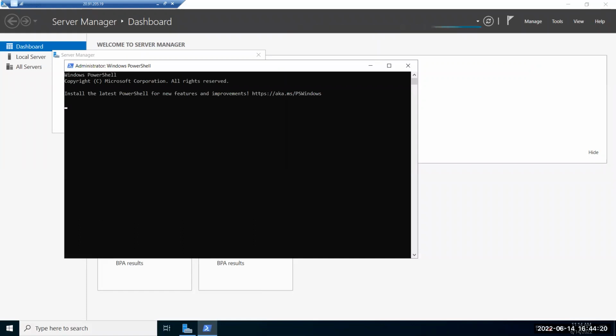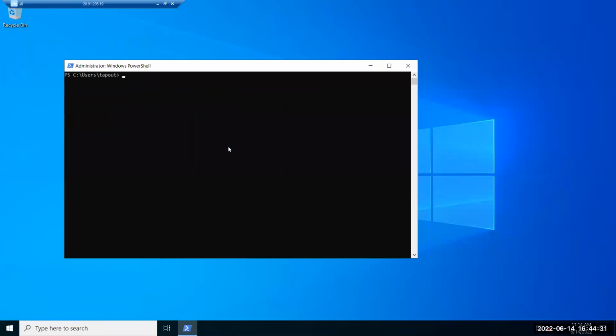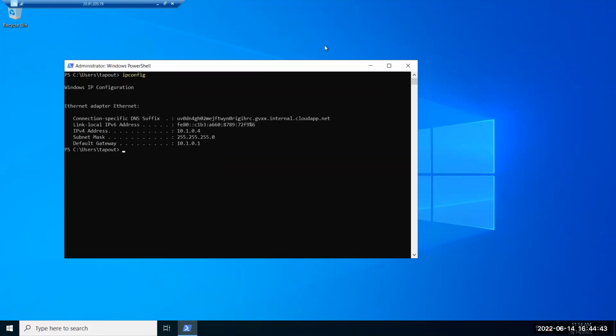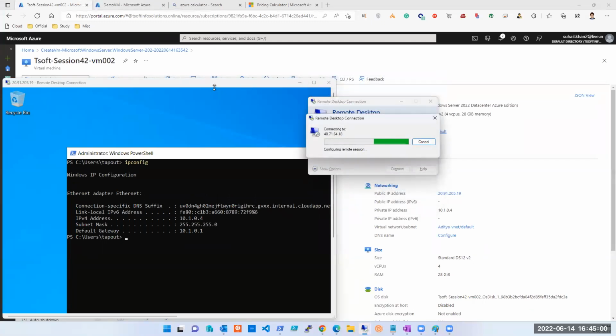And okay, if you do not understand this, this is fine. This will anyway be the OS team's work. Okay, how do I check the IP address of this machine, the one which I have created? IP config. So what is my IP address? 10.1.4. Right. And which one have I used to take remote? Which IP have I used? Private? No, to take remote.